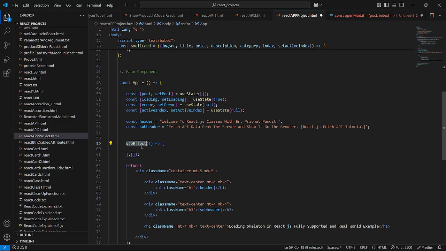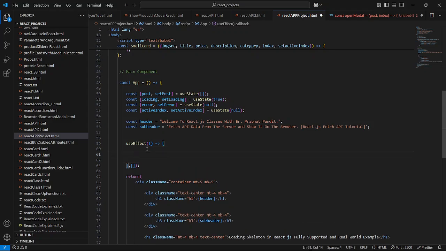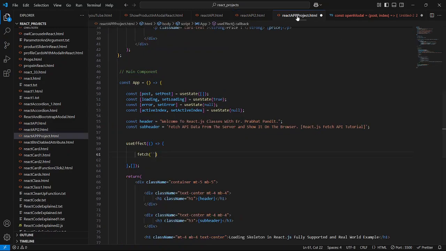Okay, so guys, now in this useEffect function, we have to use the fetch method as well. So I'm going to use the fetch method, and I am going to use the backtick. Guys, let me just copy the base URL from the previous example. So copy this base URL from here and just paste it here.